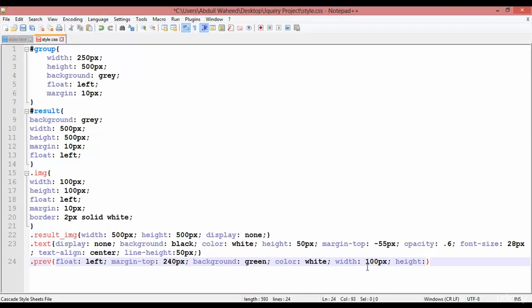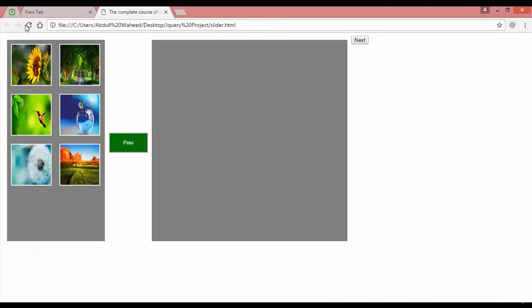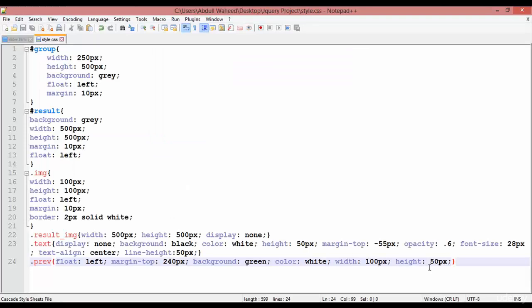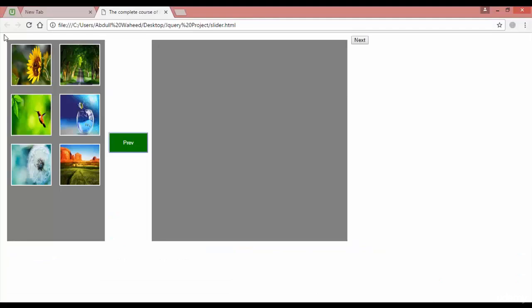Height you can give something like 50 pixel. Control S and refresh. 50 pixel, you need to decrease that, something like 35 pixel. Control S and refresh. So this is the button.